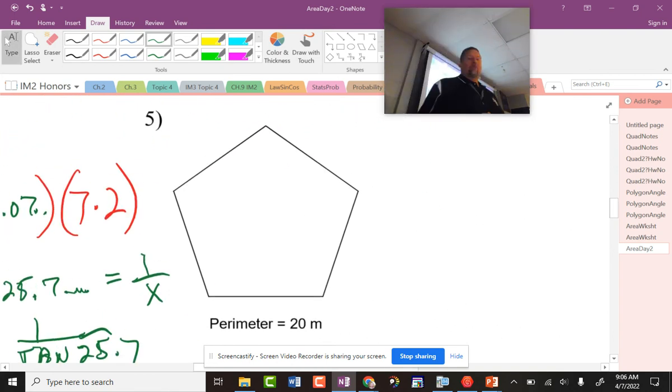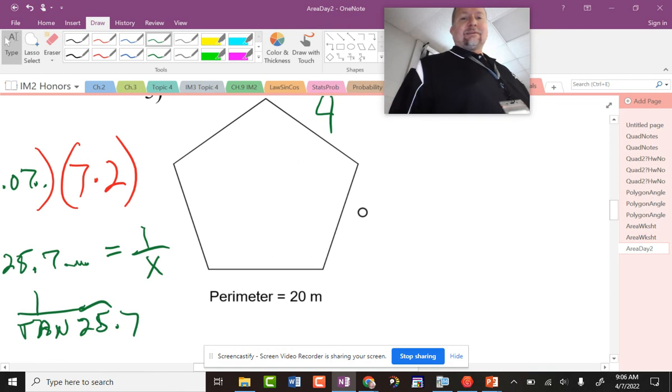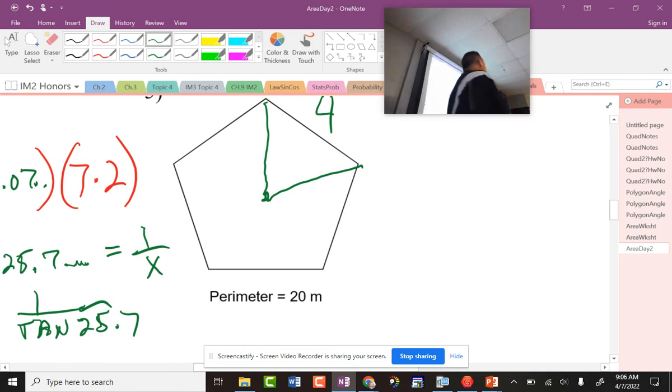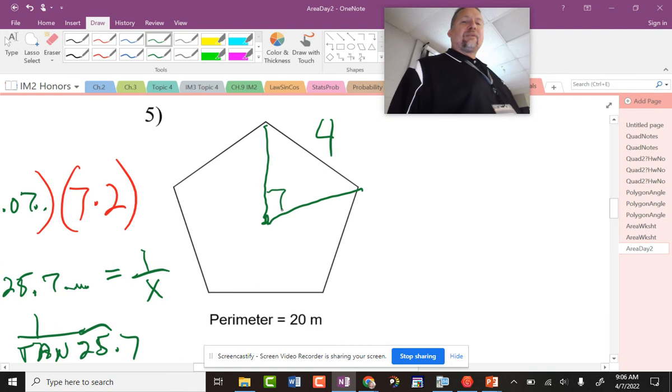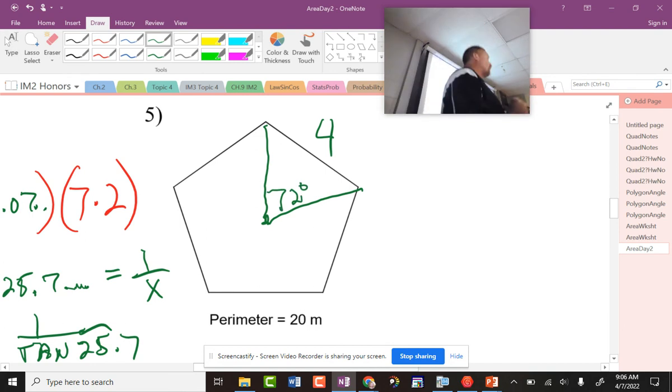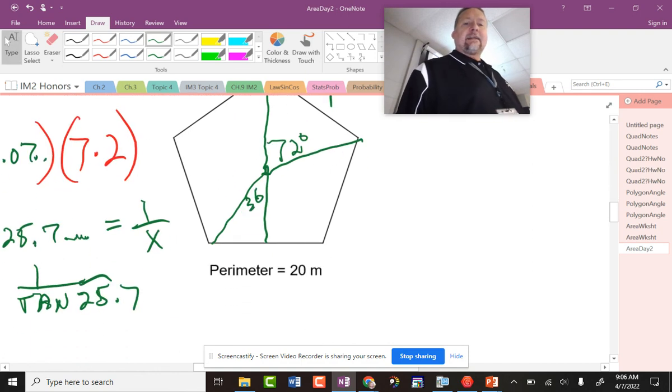We're going to move on to our PowerPoints. Perimeter is 20. It's a pentagon. So let's get it over with. Each side is 4. Next thing, it's a pentagon. So what is that angle measure? That is 360 divided by 5, which I believe is 72. Is that right? Good. So if I actually wanted to construct the apothem, I know that this would be 36, half of that. So now I got it, and it's the same thing. This is 10. This is x.